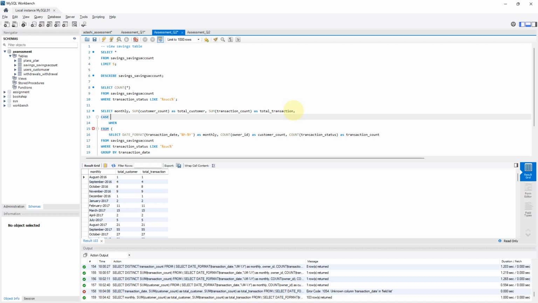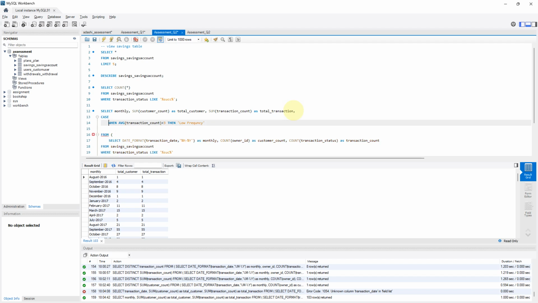Then I want to categorize them into low frequency, high frequency, and so on. So I'll just say AVG, I'll paste, and I'll copy. So if this is less than 3, then low frequency. Then also I'm basically just going to copy it. No, I won't copy it yet because I made a mistake.